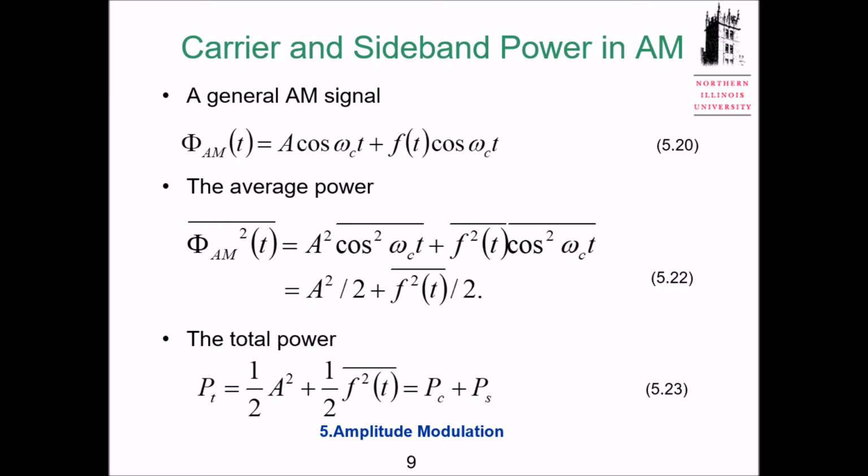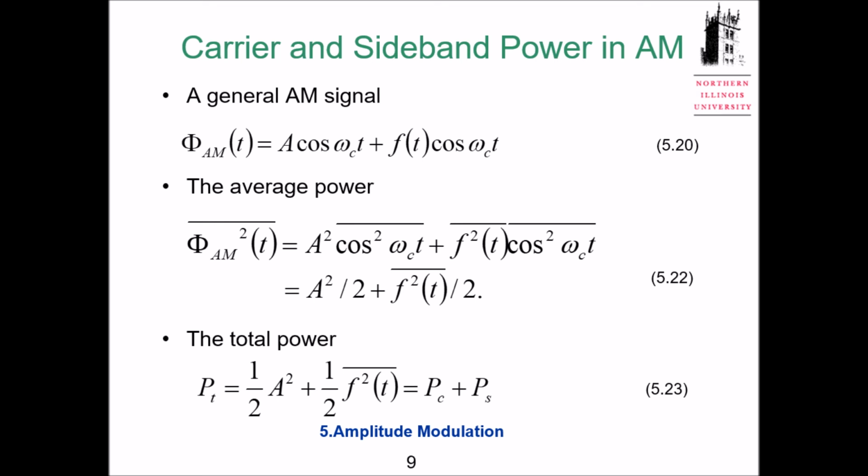So the 2 equations are the same? The 2 equations are exactly the same, the average power and the total power? Yeah, right, the same. The total power and the average power. If I ask average power, it will be the same as total power. In our textbook it's called average power or total power, the same concept. But if I ask power for carrier, it will be part 1. Power for sideband or power for signal will be part two.